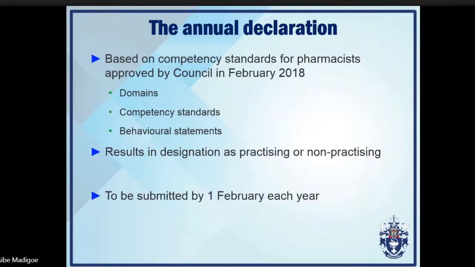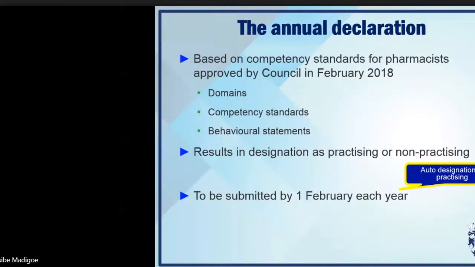And this annual declaration, as I said earlier on, you are supposed to complete it by the 1st of February of each year. And if you do not do so, CANTEL auto-designates you as a practicing pharmacist until such time that you then log in onto the system and designate yourself. So if you do not complete your annual declaration for the year and maybe you wait until June or July of the year to complete it, you will still be expected to comply with 6 CPD activities because CANTEL had auto-designated you as a practicing pharmacist.